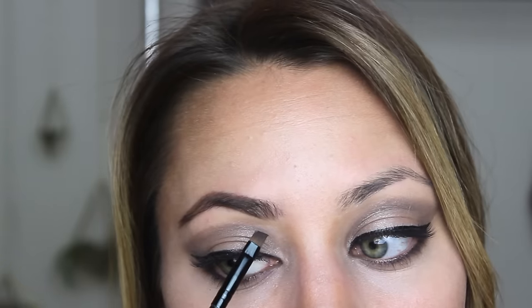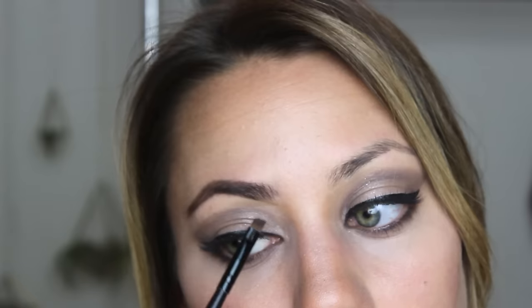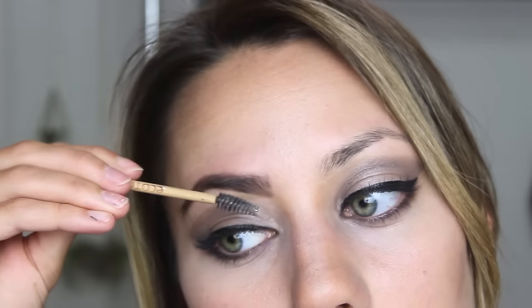Now that we've got the outside of the brow that's much more distinct and defined, I'm going to work on the inside where I want those hairs to be a little bit more sparse and blend into my face. I'm going to remove this mark we made. Taking the brush, I'm just going to get the smallest amount of product on it and mimic all of those hairs going straight up. I am eventually going to take and extend this line to define it, but a lot lighter-handed than I did the rest. And now rather than getting any more product, I'm going to just push the product I have in this line up and spread it out into the upper part of my eyebrow. Then I'm going to brush again just to break up and blend in any of the makeup.